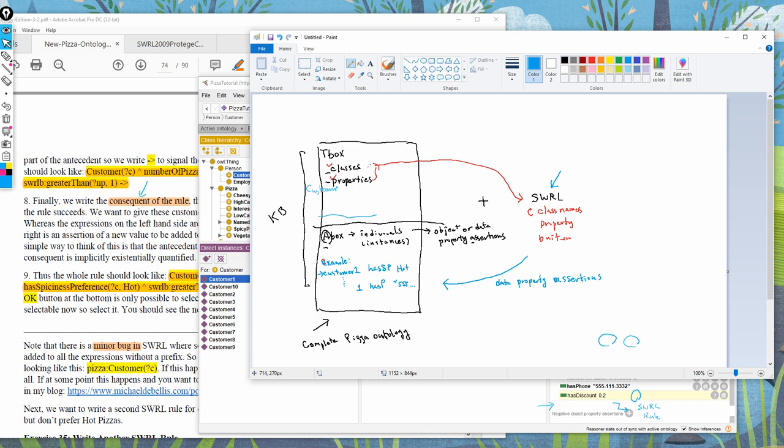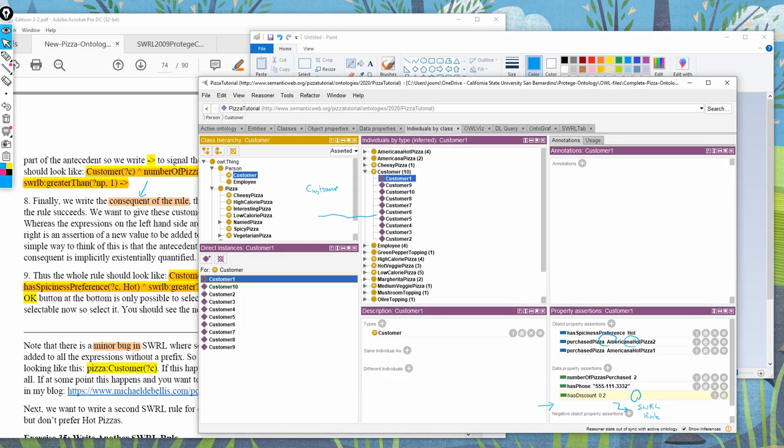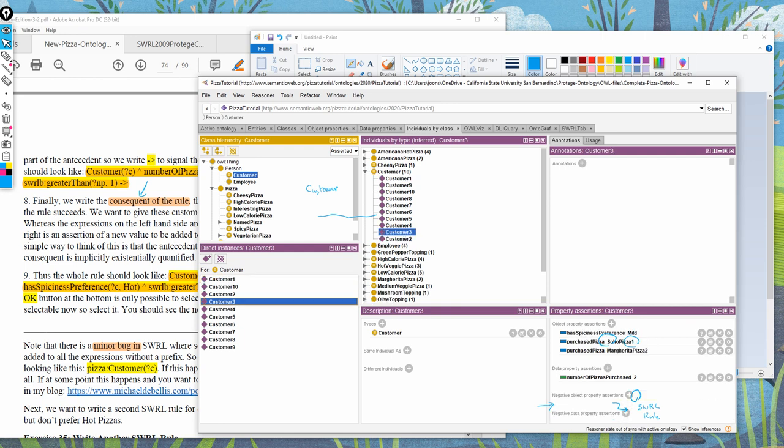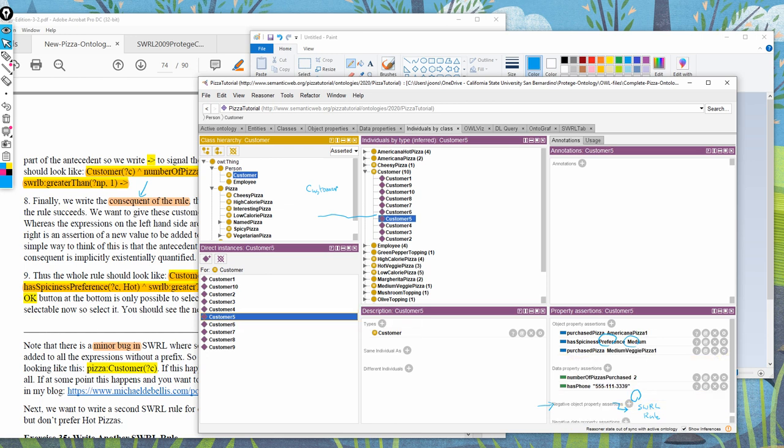The result of running the SWRL rule is either data property or object property assertions added to the A box. In this particular example, all those data property assertions were added, for example has discount 0.2 for customer number 1, and then customer number 4, and so on.